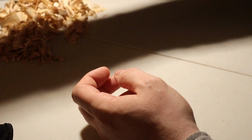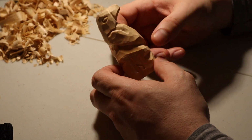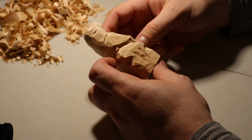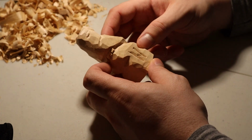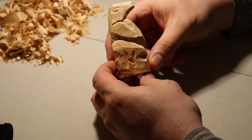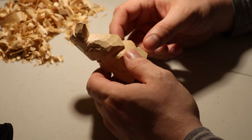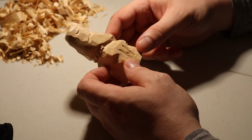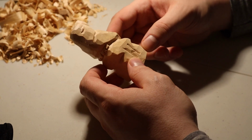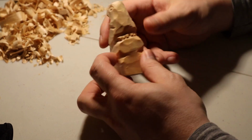But yesterday I ended up doing this little guy, little raven, Hugin, one of Odin's ravens, and I was like, well, that was simple enough and it looks kind of cute, and I think it will make a good tutorial. So that's what we will do today. Since we made Hugin, we'll make Munin.